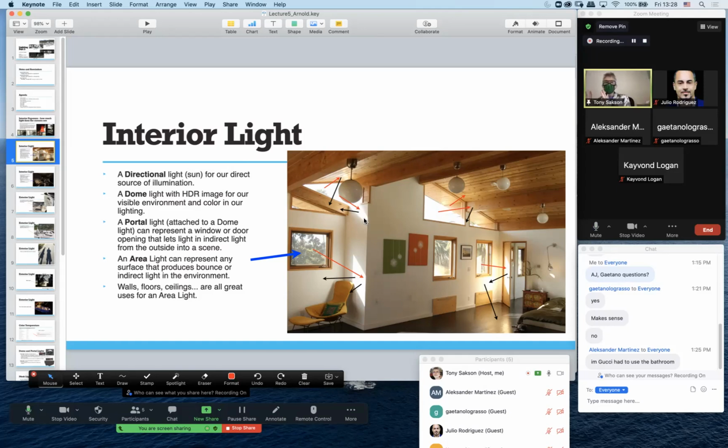Now, we also have a couple of other things going on outside in our environment. Not just sunlight, but also we've got an environment that is reflecting sunlight. We've got buildings, we've got trees, we've got cars, walls, people, anything outside that has direct light from the sun hitting them, and they're visible in the window, they're probably casting some kind of bounce light into the environment.